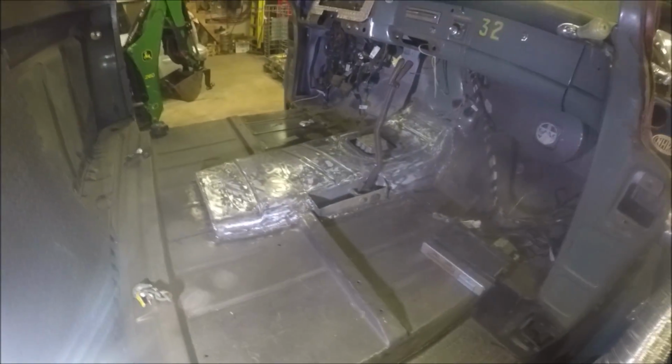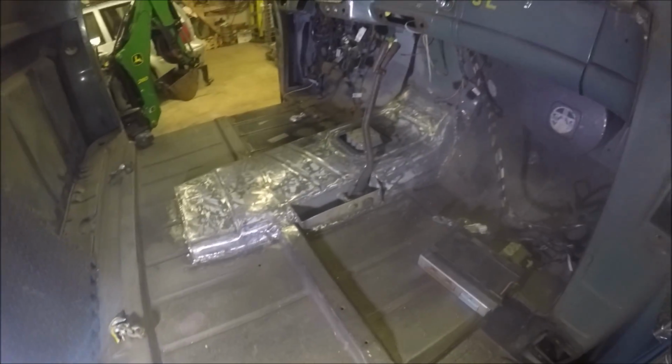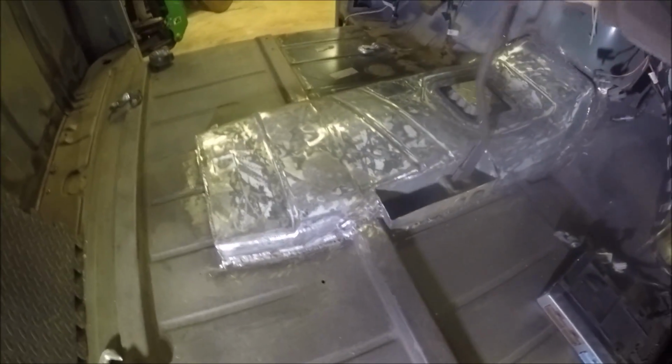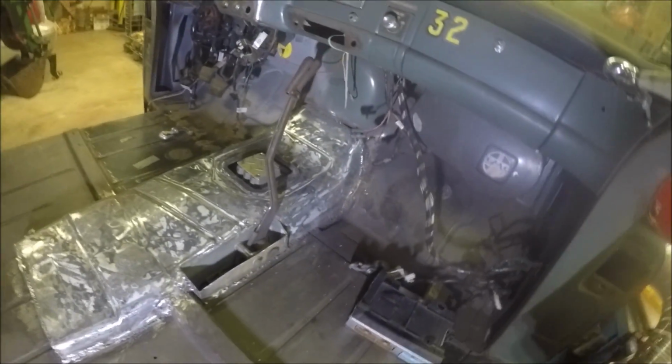I finally got the transmission tunnel. Cut the piece out of the 97, put it in the 56. Made this bracket for the handbrake. Just gotta hook the cable onto it down there. Drill a hole through. Locks in place to pull the lever. I think that's gonna work.